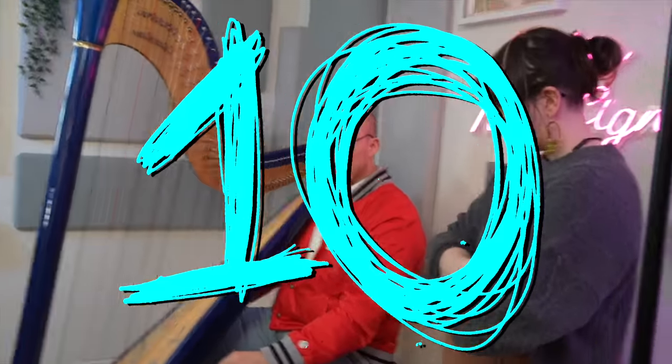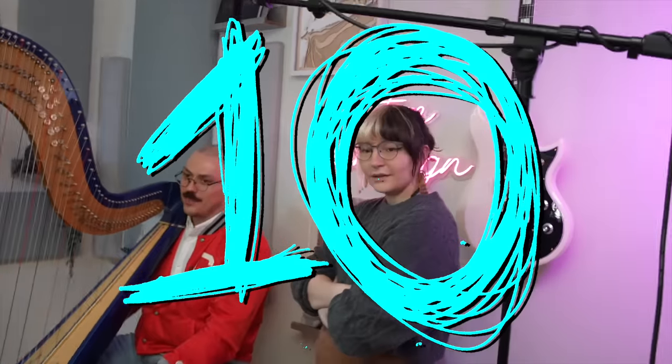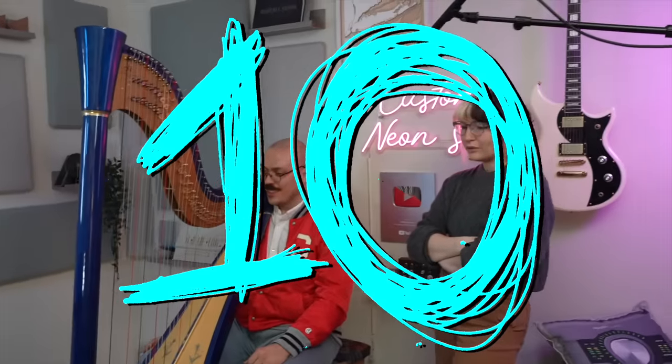A lesser amateur harpist would have taken much longer to do that. Oh yeah, that was quick. That was nice. That was seamless. A lot of people let it fall, or let it spring back and it makes a really bad noise. You did good. Thank you. Ten out of ten on the pedal movements. Very good. My first ten out of ten on the harp. That's probably the only one you'll get.